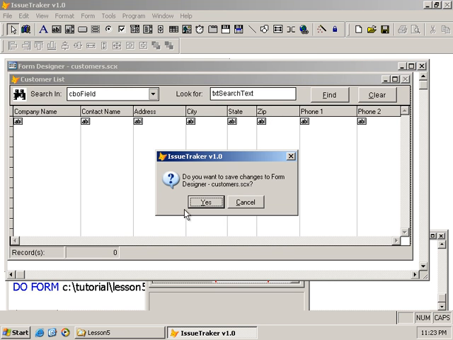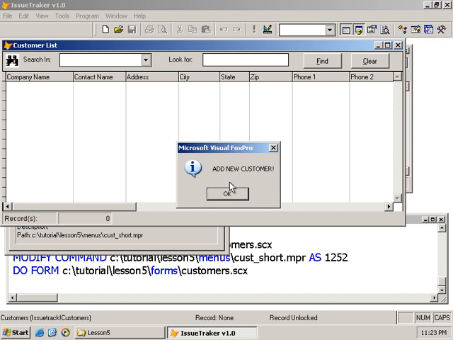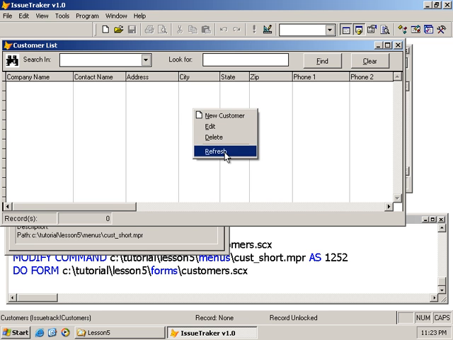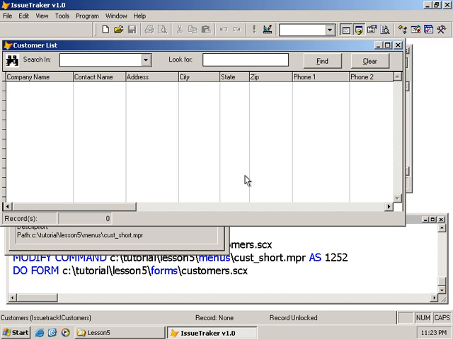Okay, if we run this again, let's try that, and I'll go new. It says add new customer, so that works. And edit existing customer, and delete, and refresh should work.